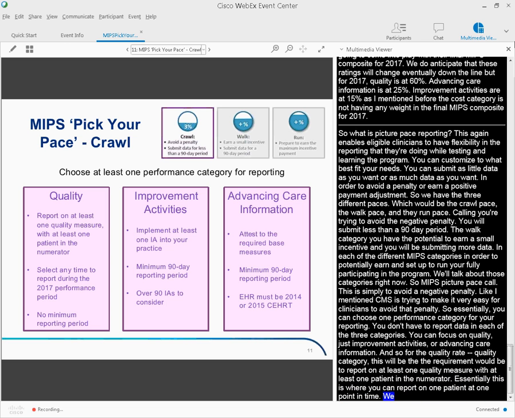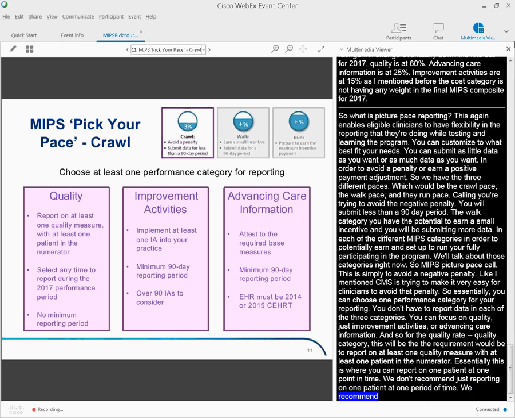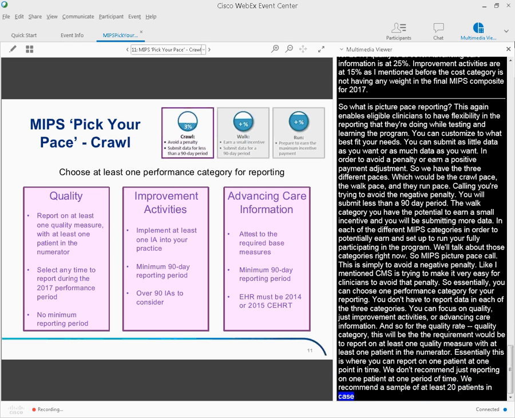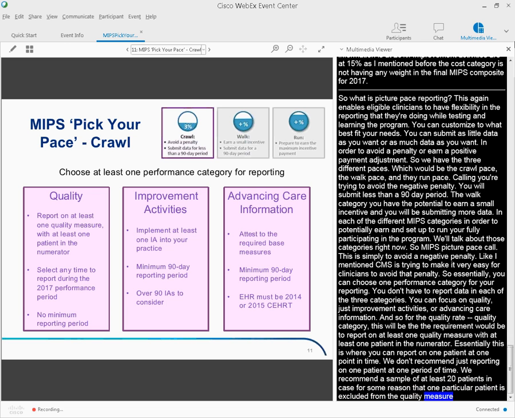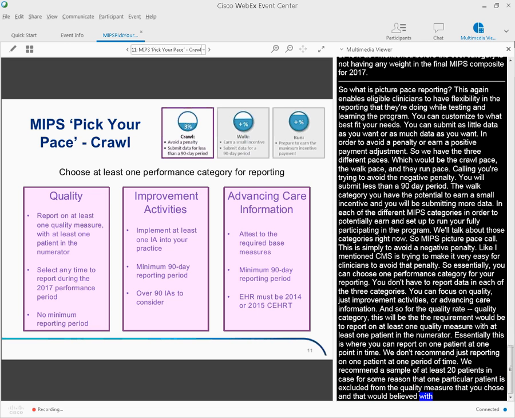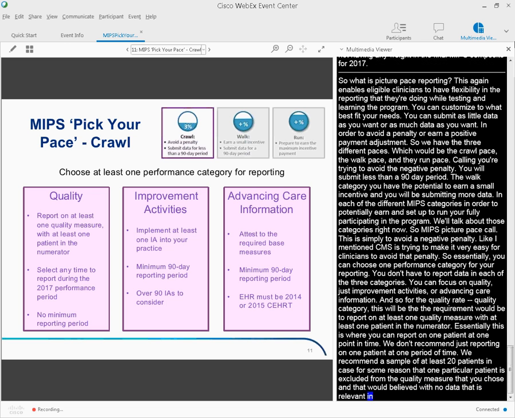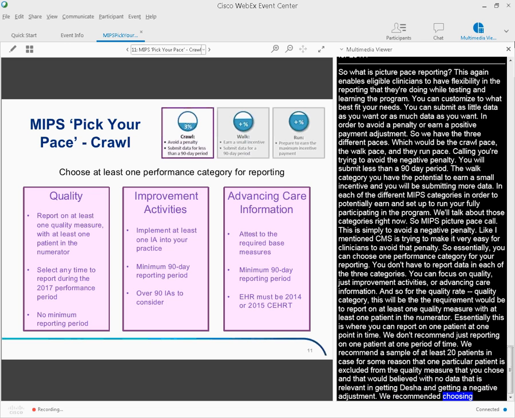We recommend a sample of at least 20 patients in case for some reason that one particular patient gets excluded from the quality measure that you chose, and then that would leave you with no data that is relevant and getting a negative adjustment. So we recommend choosing at least a sample of 20 patients to help cover yourself in case there are some patients that were excluded for that particular measure.